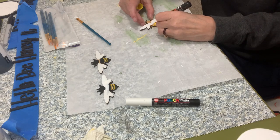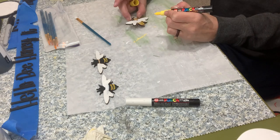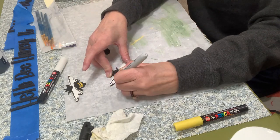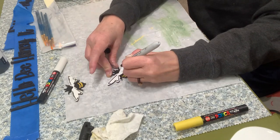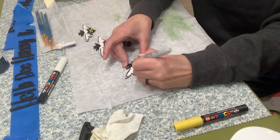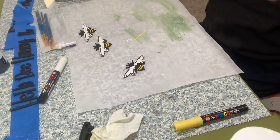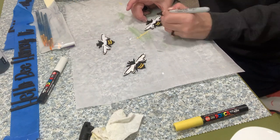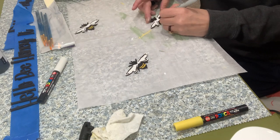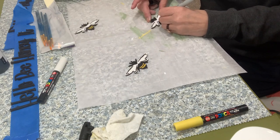I just finish those up with a little bit of touch-ups with each marker and defining those wings with that Sharpie marker. It didn't have a black paint marker — I think it had dried out — but the Sharpie did the job just fine. After we get finished with these bees we are going to pull everything together and get everything glued.